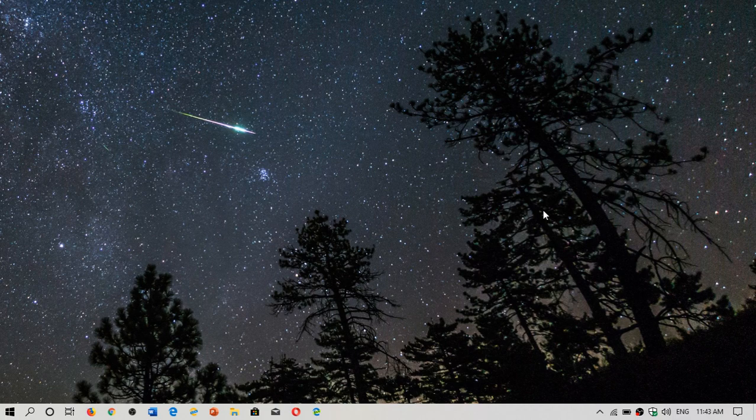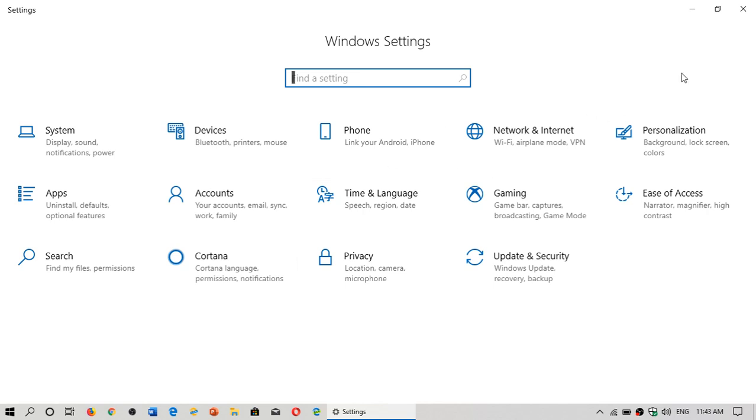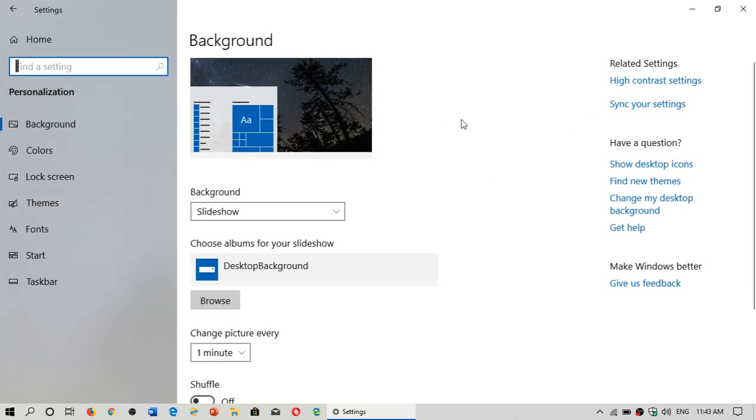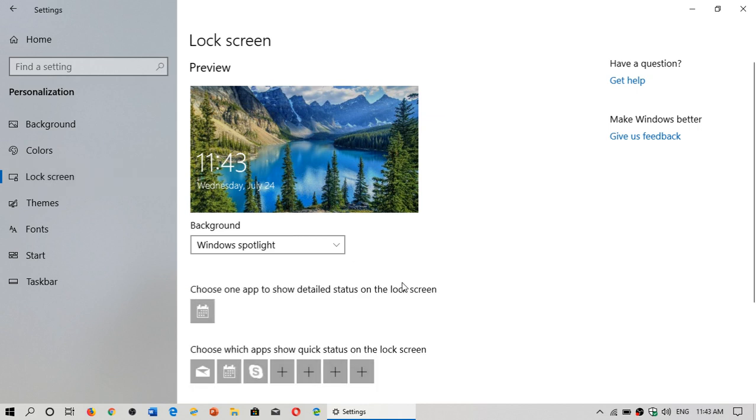And there's different options available in the settings for the lock screen. So you need to go to the settings app. Here, go into personalization. On the left side, you'll see lock screen. The lock screen will show you the background, so the preview of what the background is. Windows Spotlight is what Microsoft pushes as pictures. Typically every day the picture is different. I personally like that because they are in general very beautiful pictures, but maybe that's not what you want.